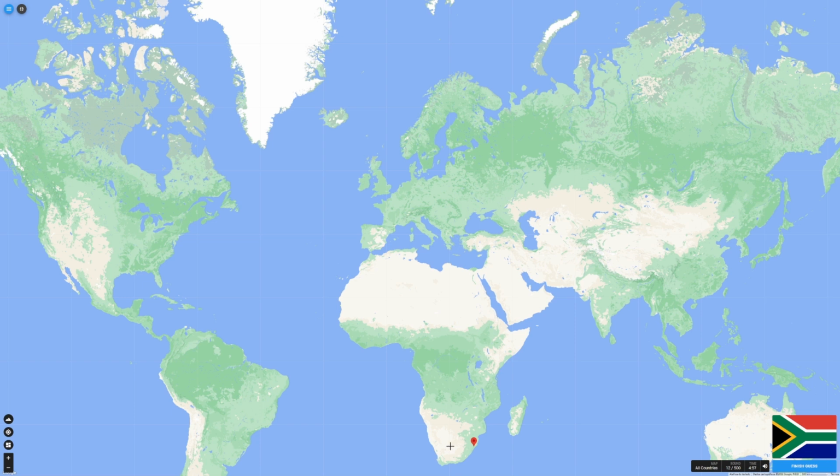We're going to be seeing them next. So we need to avoid this region here, because here is going to be Lesotho, and around here is going to be Eswatini. They are small compared to South Africa, but there is a risk of misclicking on them, and I need to warn you guys.